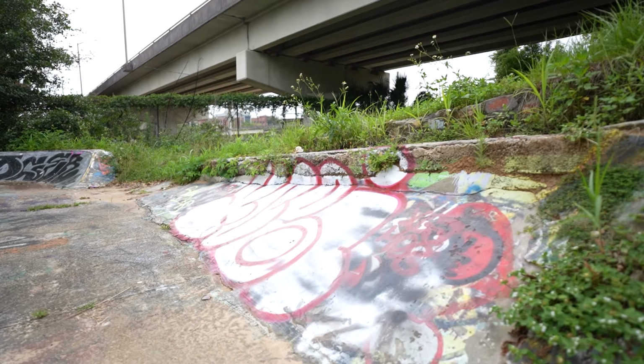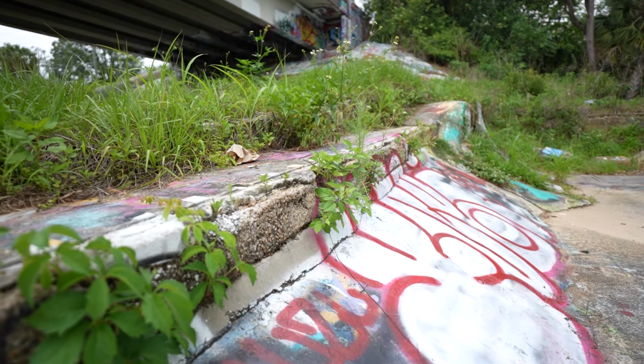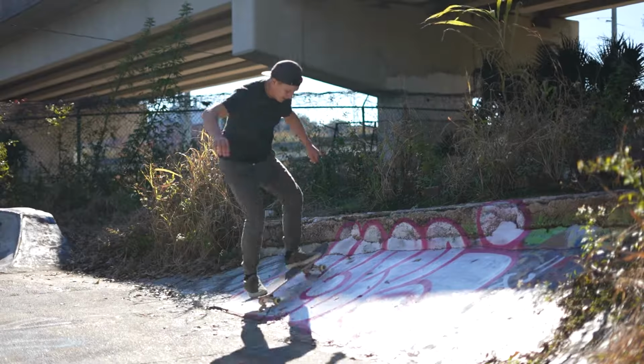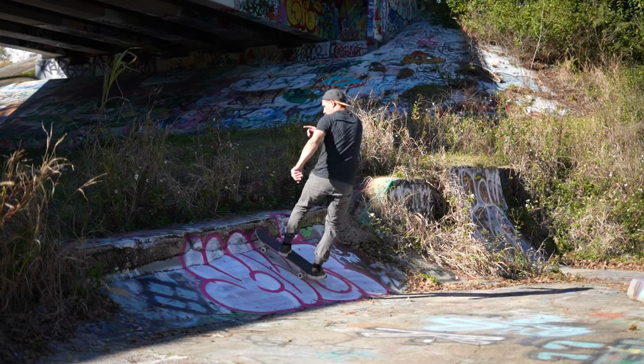And then there's this bank into a ledge off to the side. That's pretty cool to like pop up into it, pop out, back into the bank. Super cool. I love skating stuff like that. It's not like super high impact, so it's fun to just mess around on.